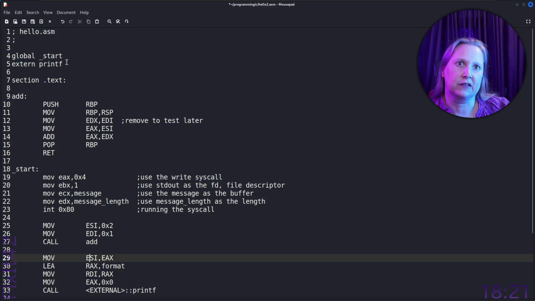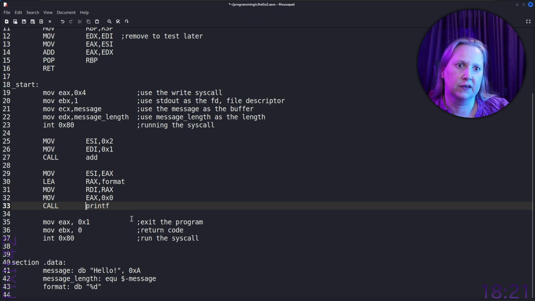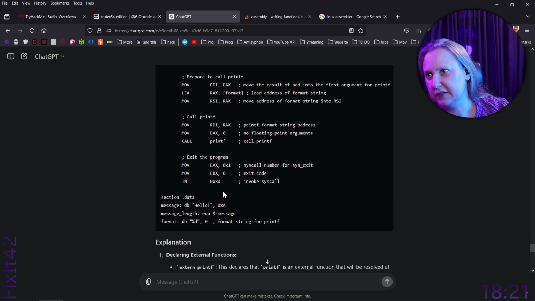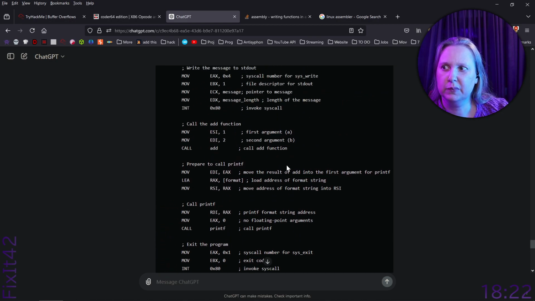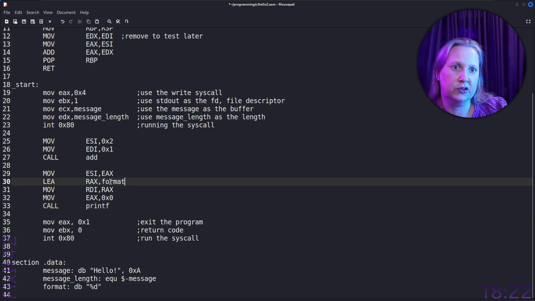We added external printf, and we're removing external here. Just doing call printf, right? Because that's call printf, what it does here. And let's see if it added something. No, it didn't change the data section. Just remove the indentation. So whatever changes it made, I'm just skipping. For some reason, message it didn't change, but it wanted square parentheses around here.